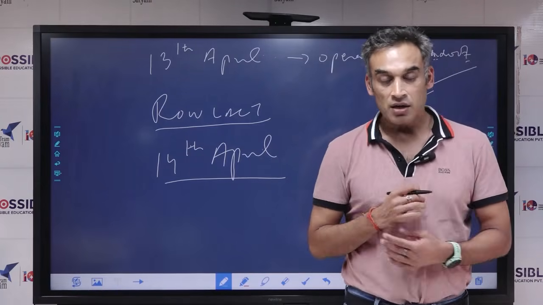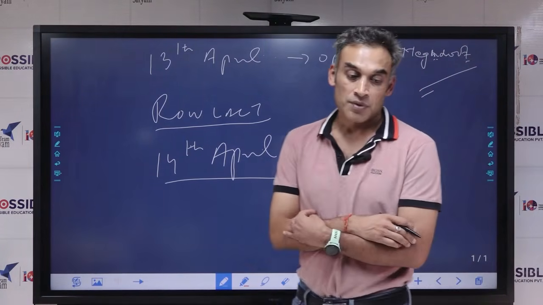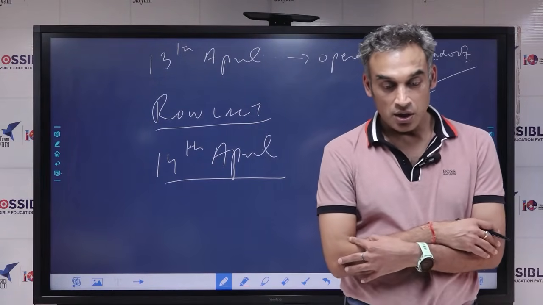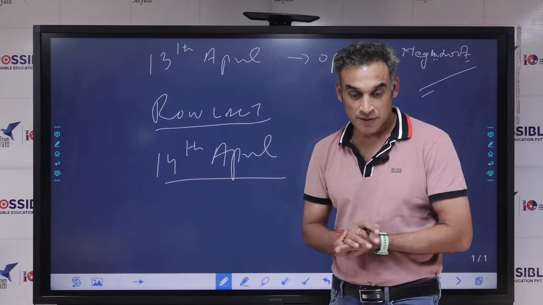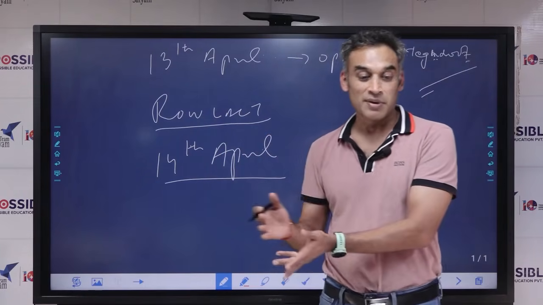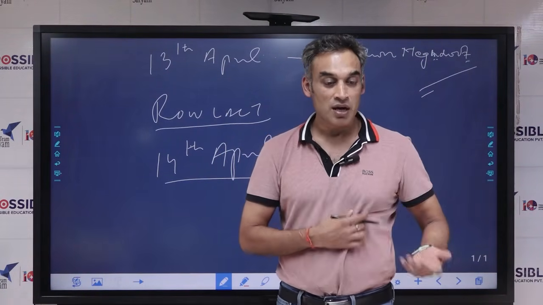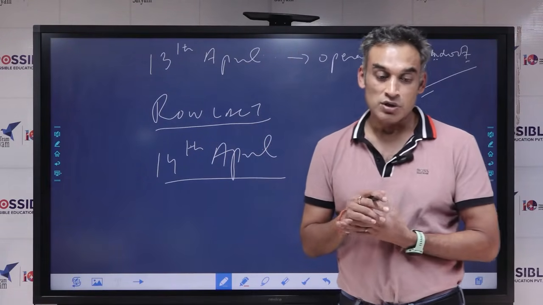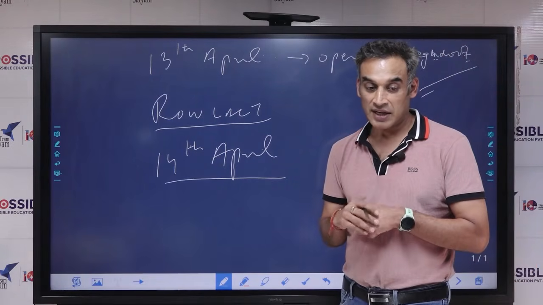14th of April is the birth anniversary of the first Law Minister of India, the Chairman of the Drafting Committee of our Indian Constitution, and the author of the book The Annihilation of Caste, the person who adopted Buddhism from Hinduism in 1956, and yes, Dr. B.R. Ambedkar, right? So his birth anniversary, and he was awarded the Bharat Ratna posthumously in 1990.